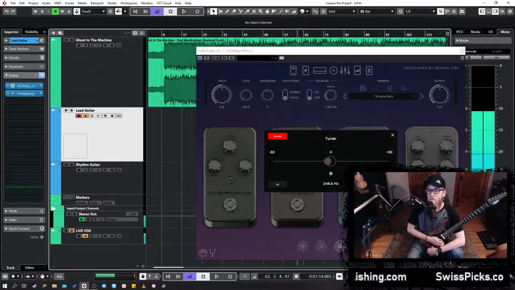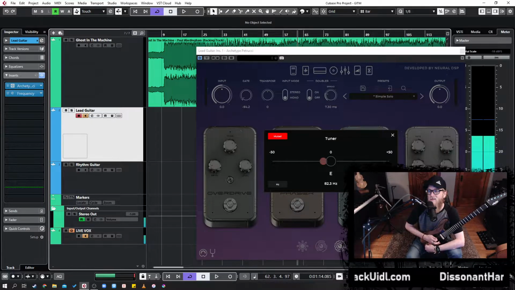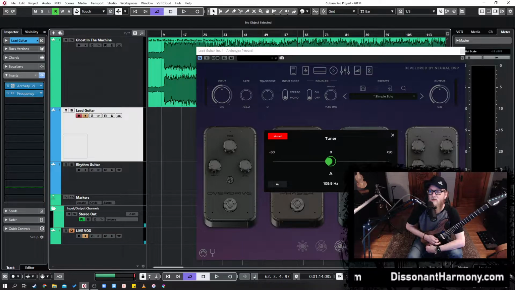For the rhythm parts, it will be a 7 string. But like I said, I have a student that'll be playing that. And for me on the lead, there are only 3 spots where it required a 7. And I am able to get around that in some ways. I'll change it, taking a little bit of poetic license or creative license.